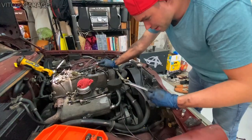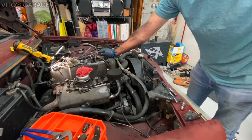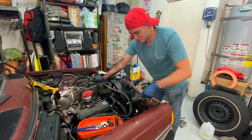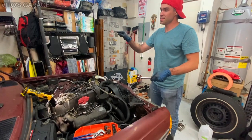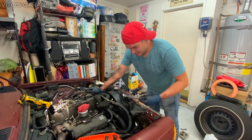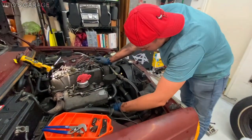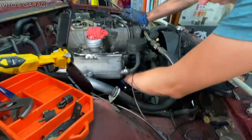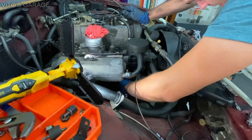We're almost done taking the starter out — we just need to jack up this side. There's no other way to remove the starter — it comes out from the bottom. But once you jack it up, the tie rod will move from this position to this one, giving a lot more room. We also have to adjust the tension on the alternator and water pump belt because it's loose — somebody worked on it before and didn't know what they were doing.